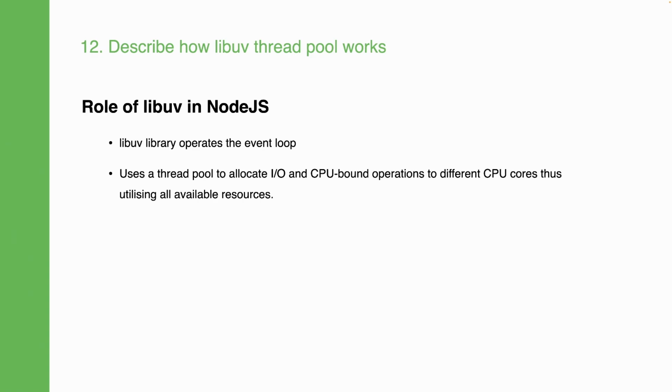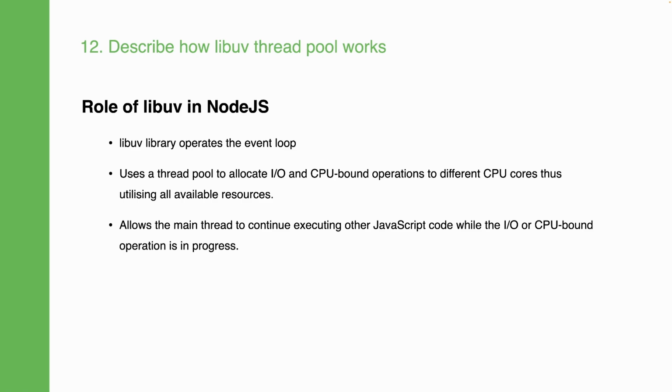Node's main thread, responsible for executing JavaScript, is of course, as you now know, single-threaded. Its other job is to delegate I/O and async CPU-bound tasks to the event loop and consequently the thread pool. Therefore, you could say that Node.js is single-threaded when executing JavaScript, yet multi-threaded when executing I/O and async CPU-bound operations.